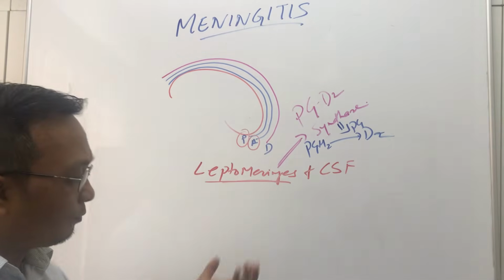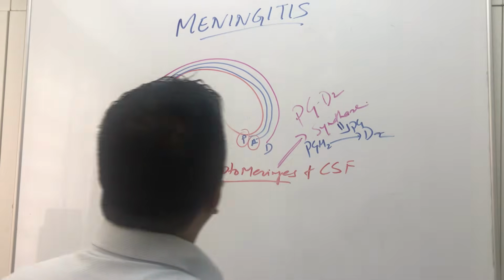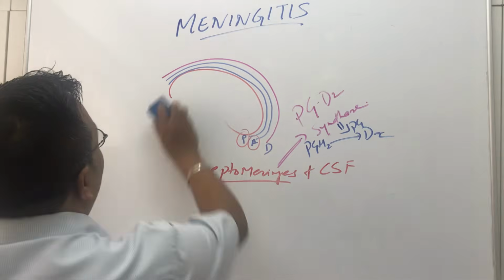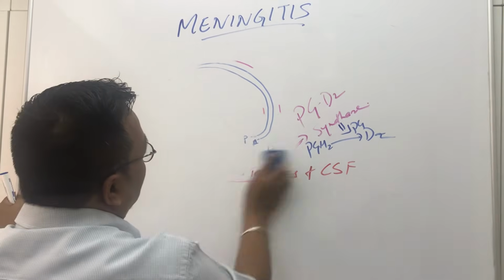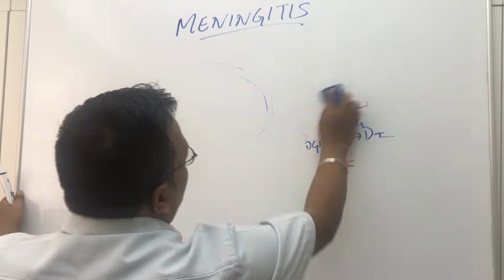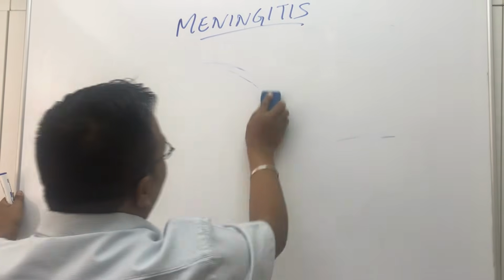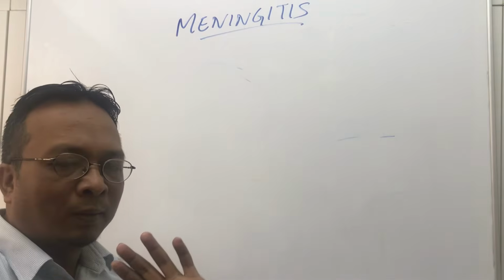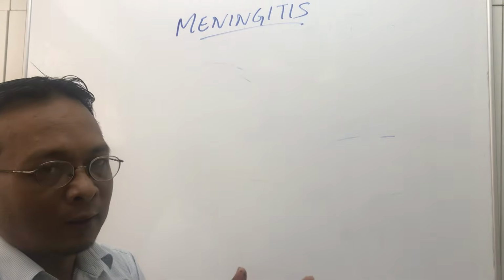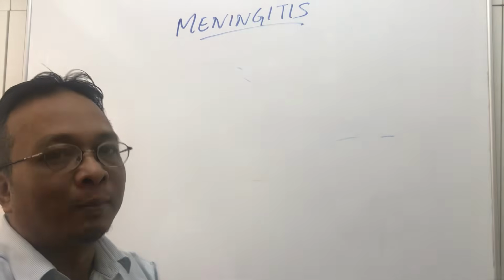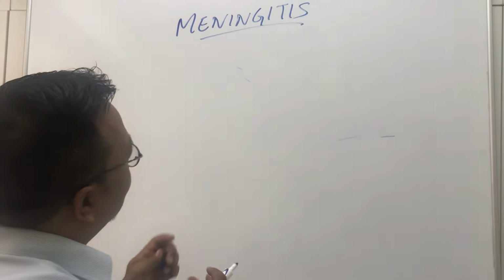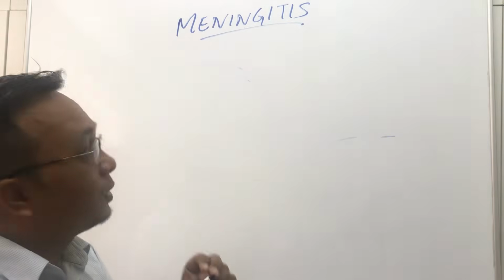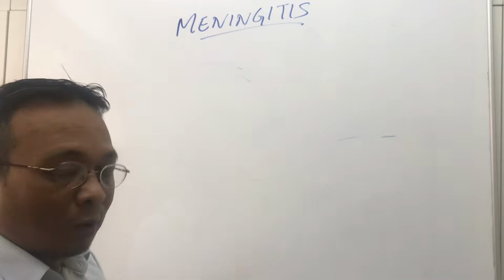Now let's go ahead with meningitis. First we'll go to the causes. What are the causes? When you say the causes of meningitis, we'll go in a different way, because everybody knows that bacteria are more common. So that's why we'll discuss it in the form of bacterial meningitis, right? Alright, there are 5 things you need to know, the common bacteria involved in meningitis.